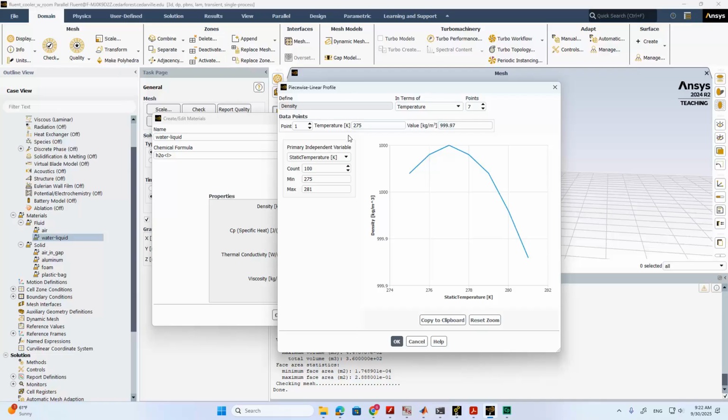It will be best if the data points you use here cover the whole temperature range involved in our simulation. Because the water inside the cooler was originally at maybe 4 degrees Celsius, I think it will be best if your temperature range goes maybe even from 0 degrees Celsius.